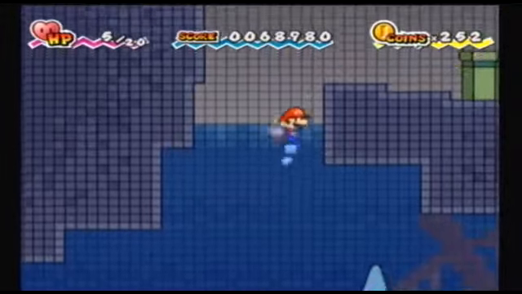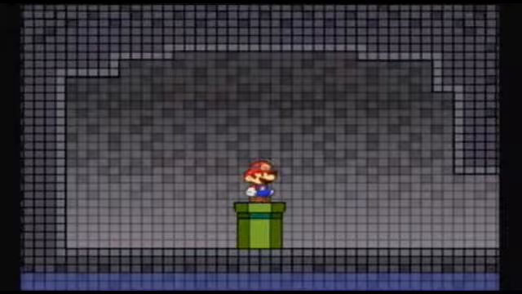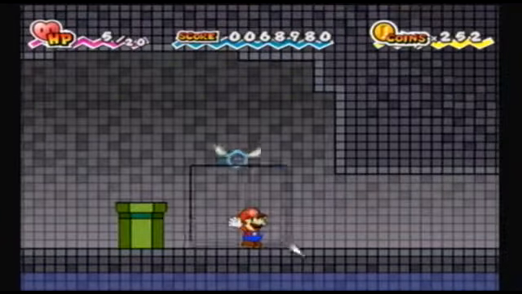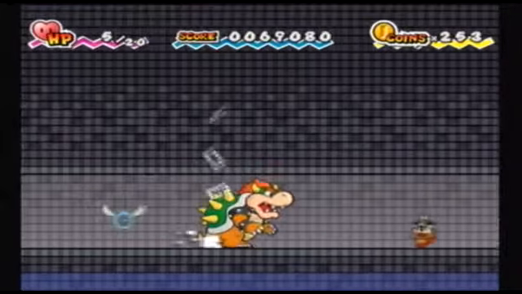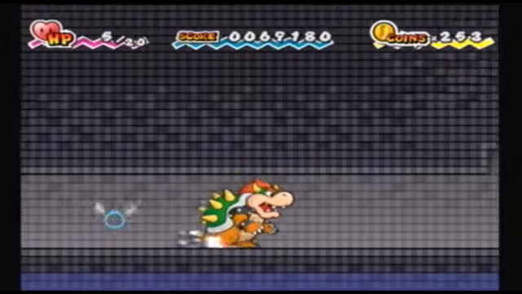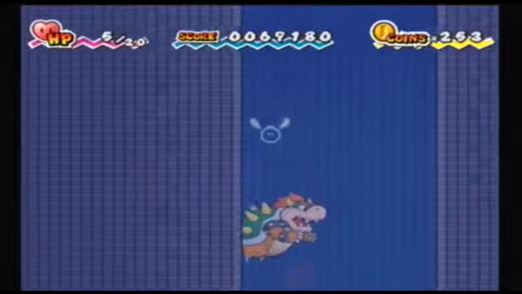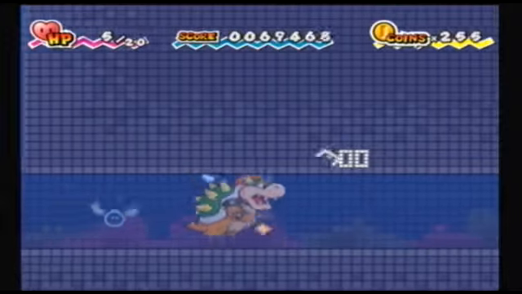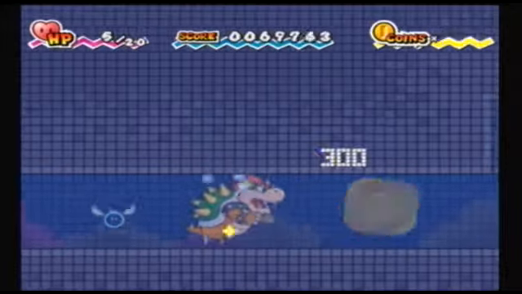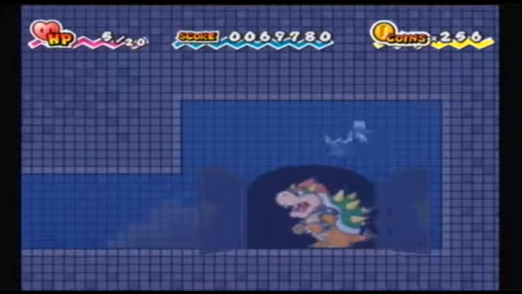In this level, come to this area right here and go down the pipe. And then I recommend going as Bowser right here. Okay, that's not what I meant to do. I meant to breathe fire. Go all the way down here. I recommend having Bowser because you can defeat the enemies a lot faster in this area than using Boomer's power or something like that. Anyway.